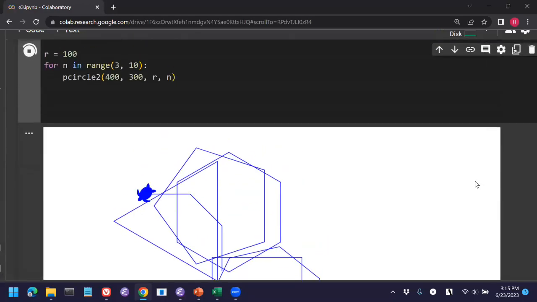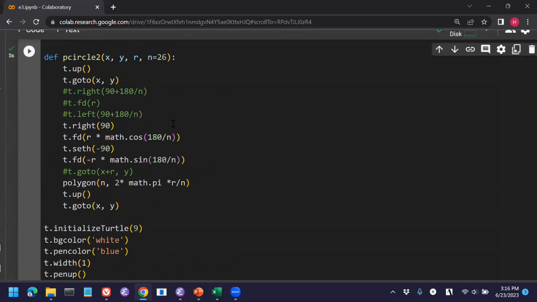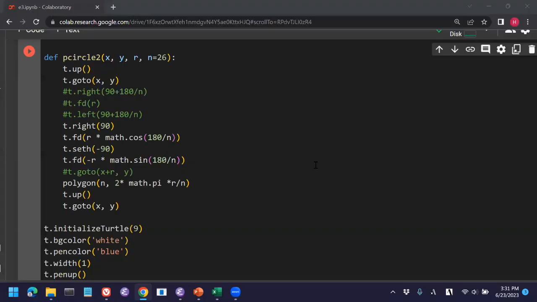This doesn't give the same result. What's wrong? T right 90, t right 90, r math cosine. Sorry. Now I noticed that for using math cosine, we need to write it in radians. So instead of 180, we should write math.pi.